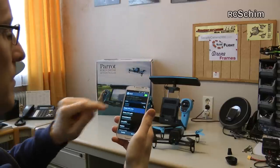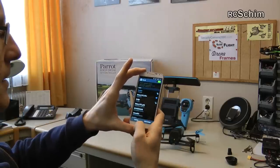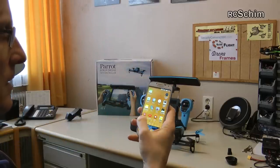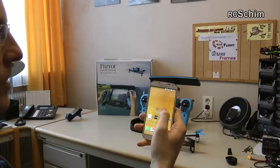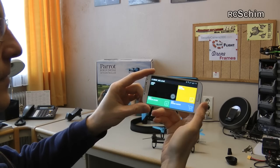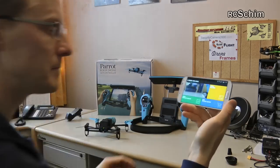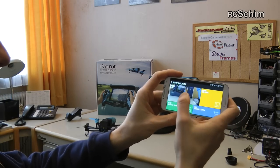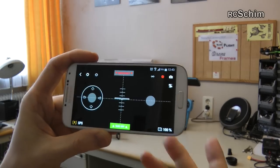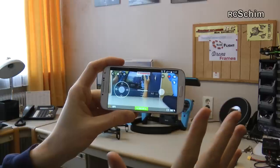Gonna use Bebop, and gonna connect. And as soon as I'm connected, I check the free flight app. I'm connected to the Bebop. You have a takeoff button. I should not press it in here.